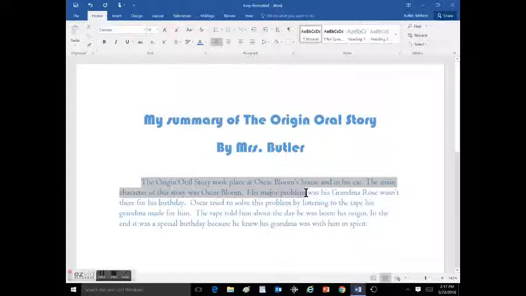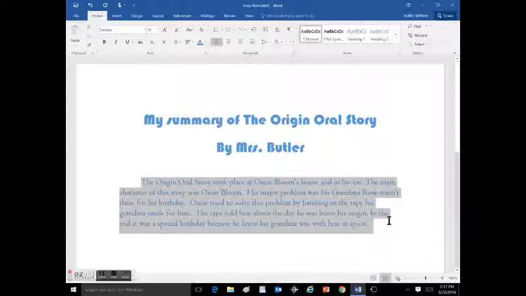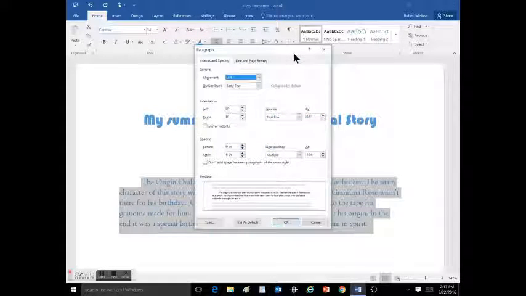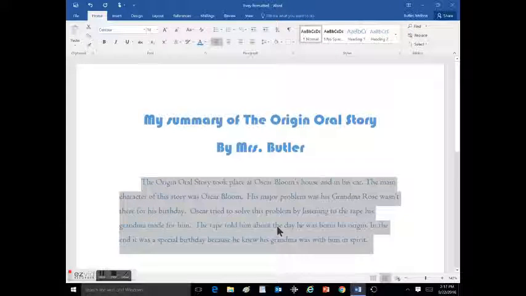Okay, so this paragraph looks kind of short. Maybe your teacher told you to write a little bit more and you want to stretch it out a bit, make it look a little bit longer. If you highlight the body and then go right up here to where it has paragraph, you can click on this little square. Then right here where it says line spacing, if you turn it to 1.5, it's not really obvious, but it does make it look like your paper is a little bit longer. And so you might want to do that.